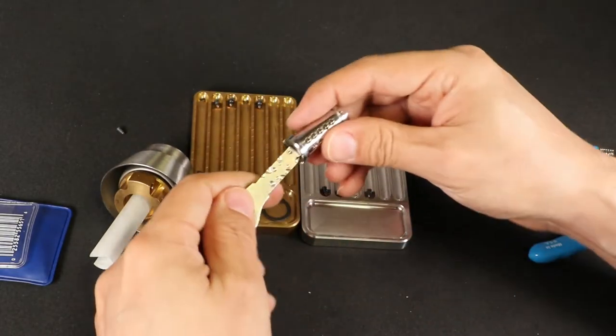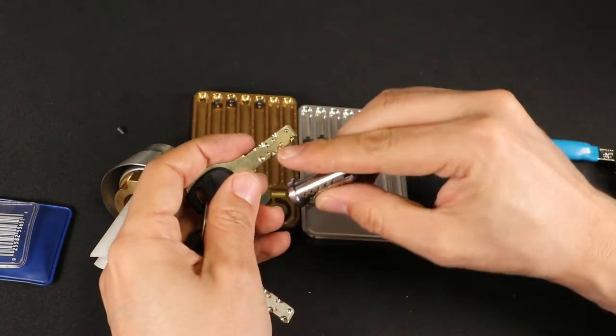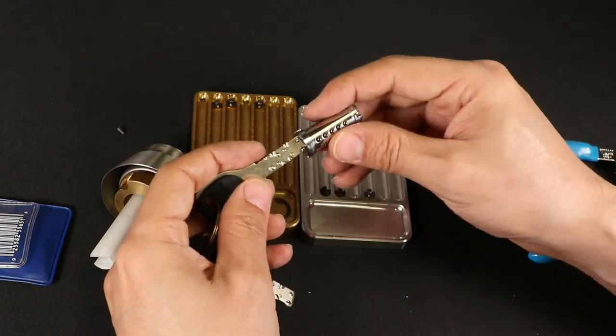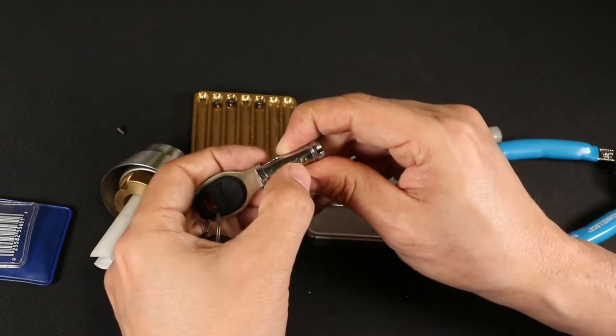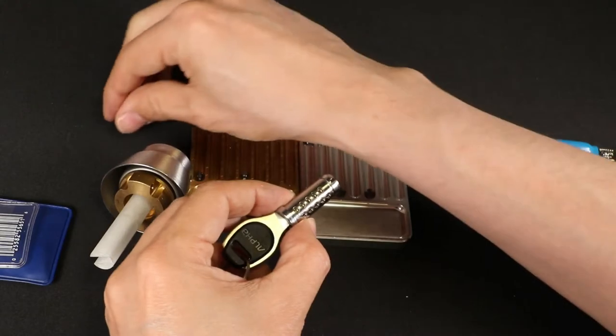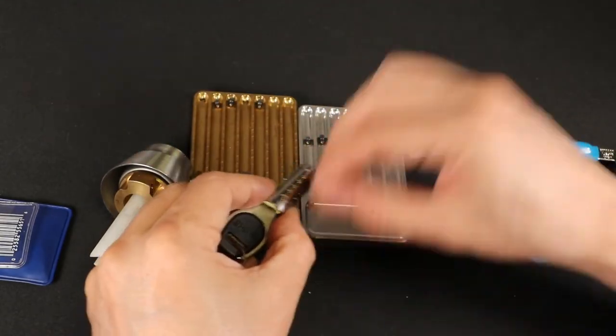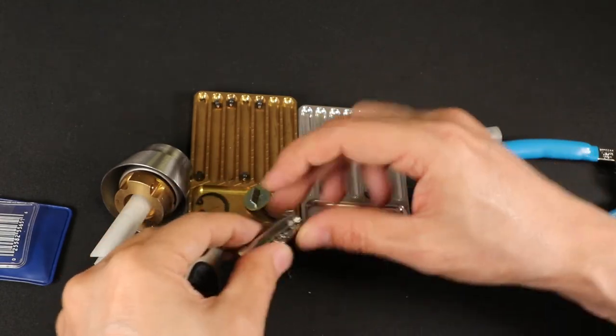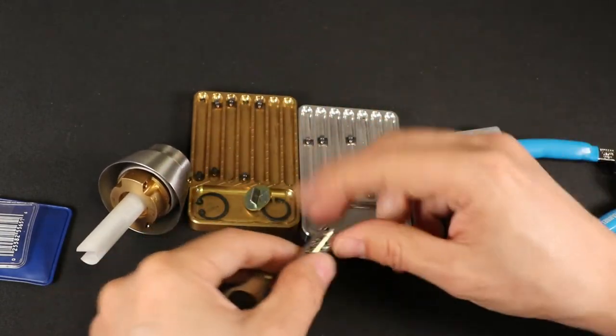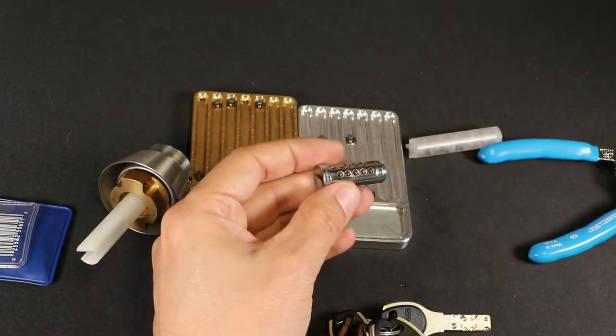And then on the bottom left, those that were two fell out. We've got number four here. And then the two that fell out are on one and two. So figure out which one's which. We'll put the key in here. And I can actually see, I can't figure out all these cuts where they go. But if I look in here I can see there is a cut on one, two, and four. So that tells me that those are where the pins go. And then I'll just drop a pin in. That looks like it works. But I'll drop it in one just to make sure. One is too short. So that's definitely pin number two. And then pin number one fell right where it's supposed to go.